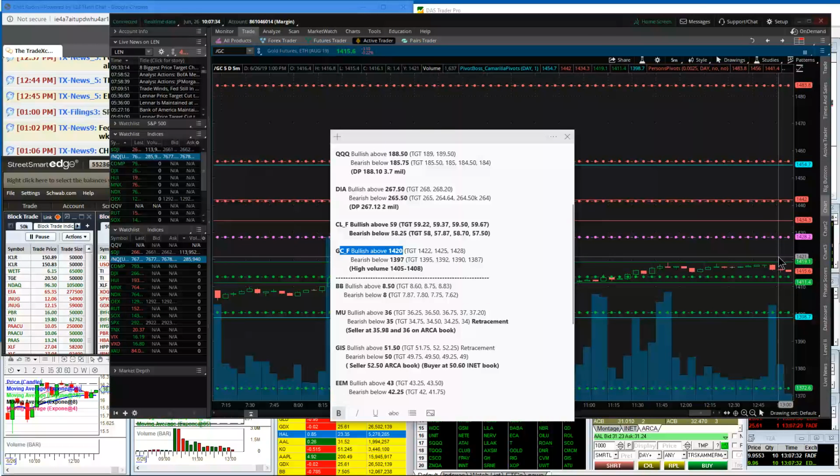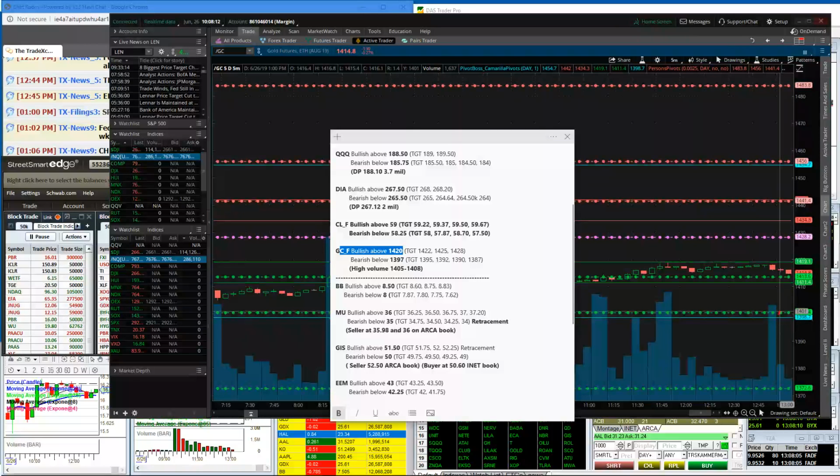Well, it's a round number, but I wanted to be above this Camarilla pivot. Okay, and I like round numbers too, above it. So that's why. So this way it won't get shaken out. So you didn't take gold long unless the gold futures are above 1420. That's why I picked it. I'm bearish below 1397. Why? Because I wanted to break below 1400, number one, but we had this little Camarilla pivot today at 1398.70. So I picked the next level below it, 1397, let's just say.